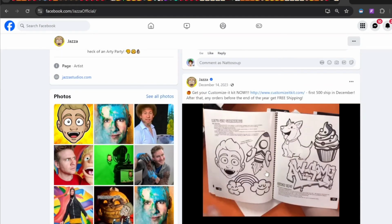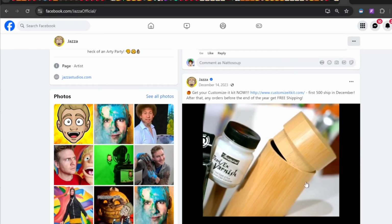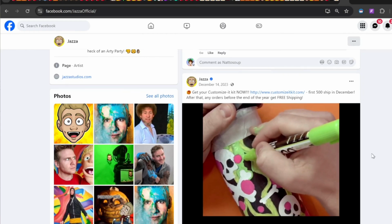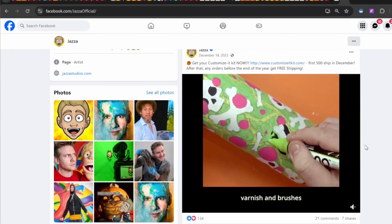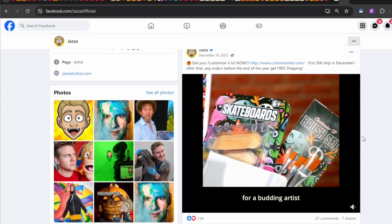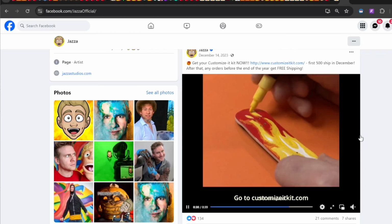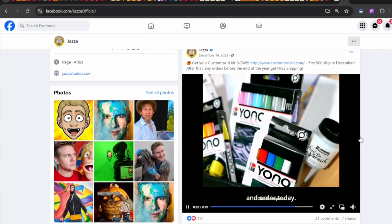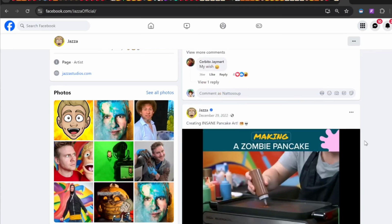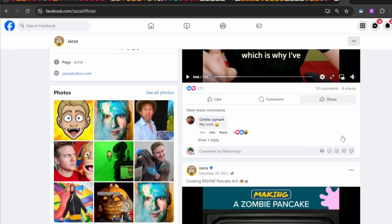I'm not super sure. This looks neat. This looks like it would have been fun, but I feel like it's a lot of maybe tracing his art onto different objects or teaching you how. That's a neat idea. I kind of like this. This I feel like is more all ages. Maybe this is why people were thinking that his stuff is a great fit for such a young artist, because this would be so fun for a young artist, or anybody really, anybody who likes to decorate this kind of stuff. But 2023 is a while back, right?